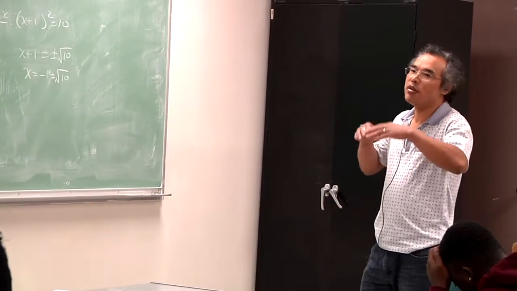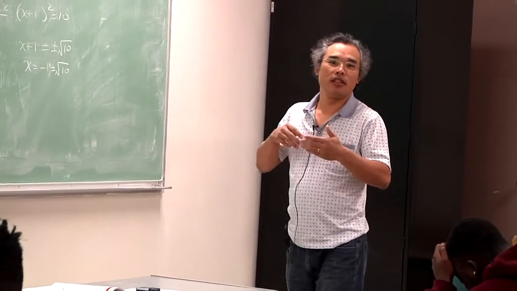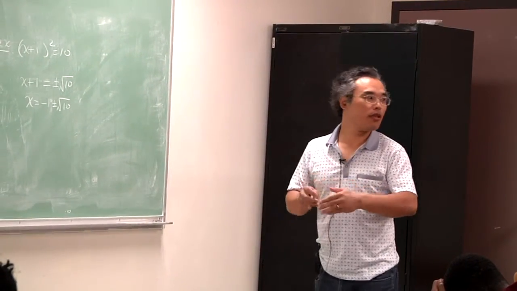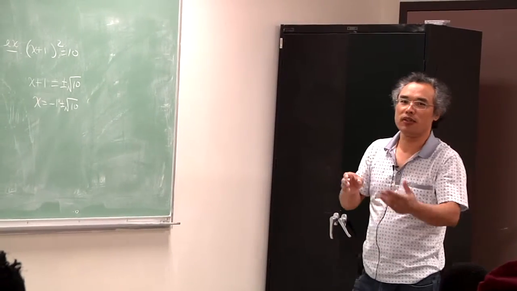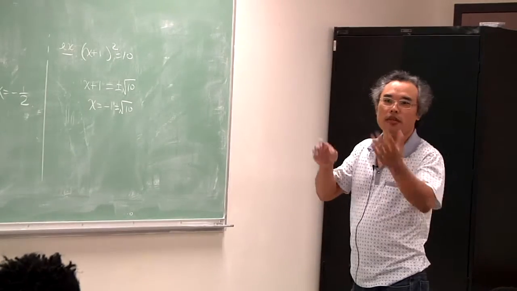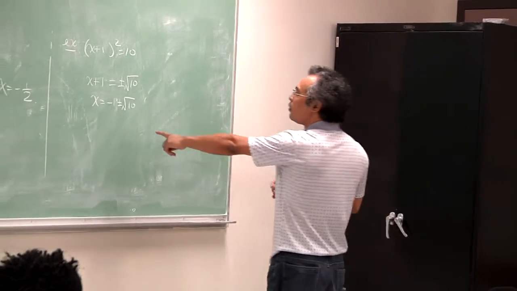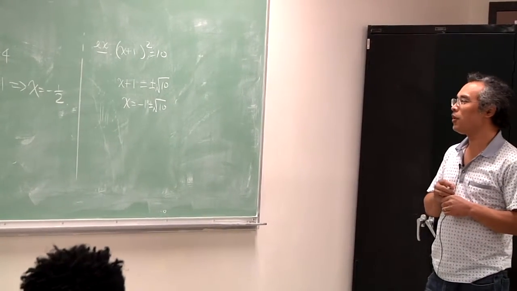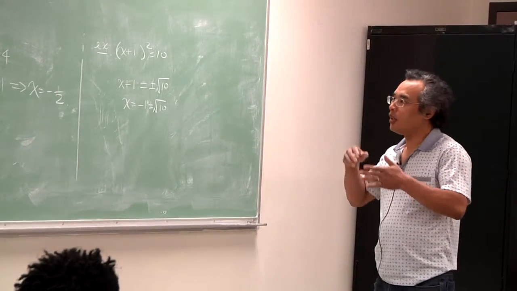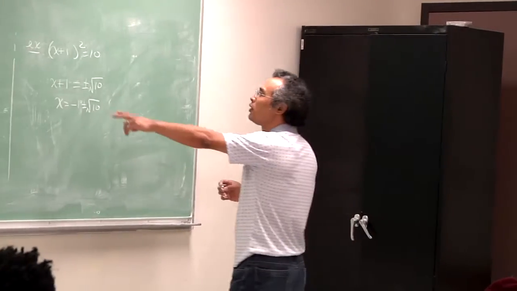Okay, you take the square root. If the equation is already in the form of a square on the left and the number on the right, then you just take the square root and solve it easily. Again, we see some radicals in the solution. So if you try to factor it, there's another way to solve this equation.